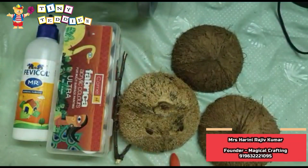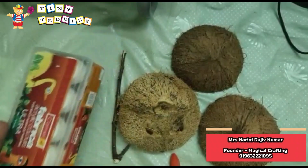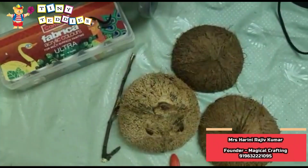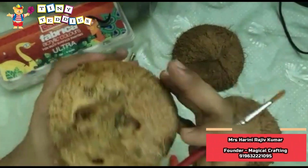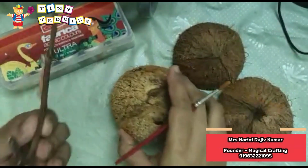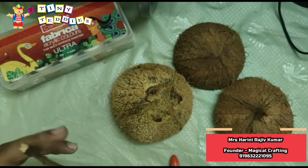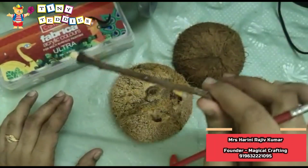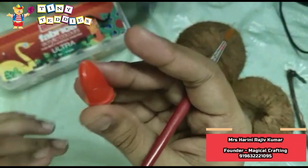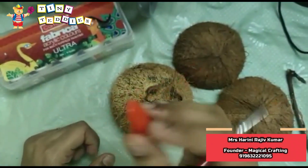Then I have taken Fevicol. Next, I have taken acrylic paints. You can make use of any paint that you have at home, not a problem at all. Next, I have used three coconut shells, and then a small twig. You can just pull it off from a tree that is nearby your house. And then a bottle cap or something which is a little sharp for the nose portion. I have made use of this.